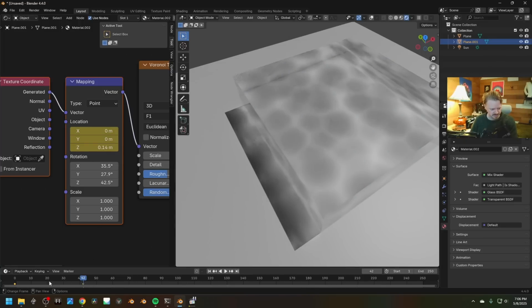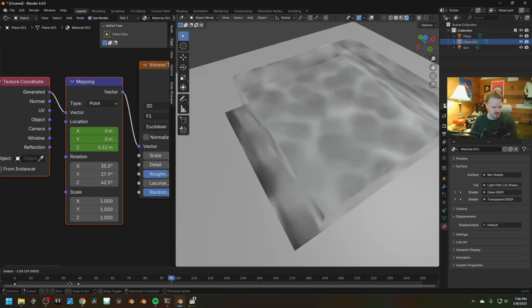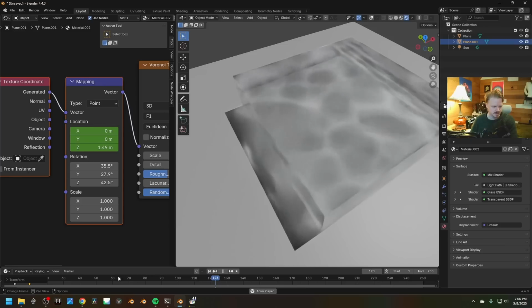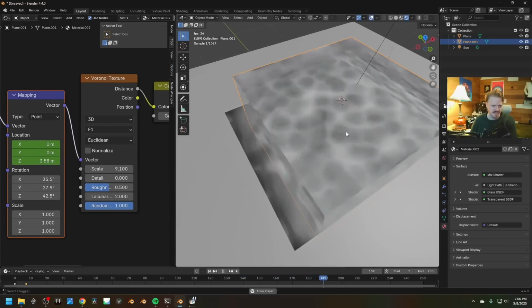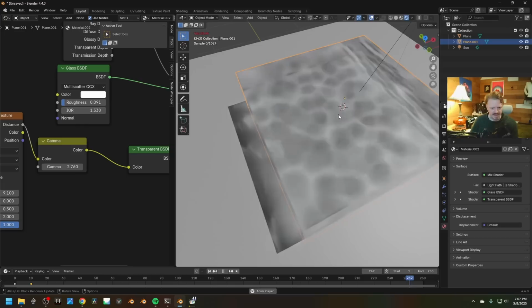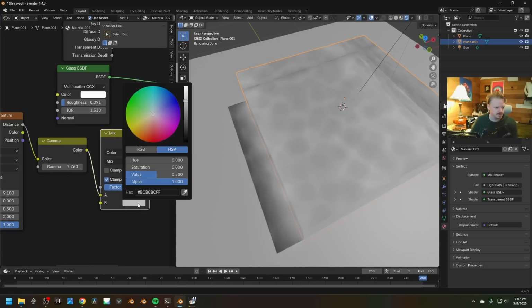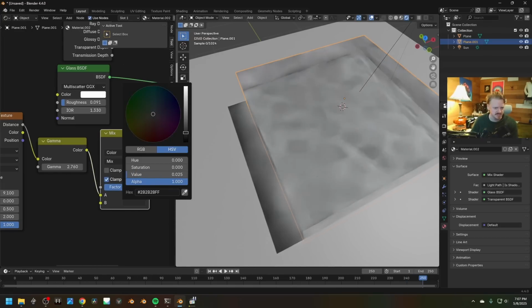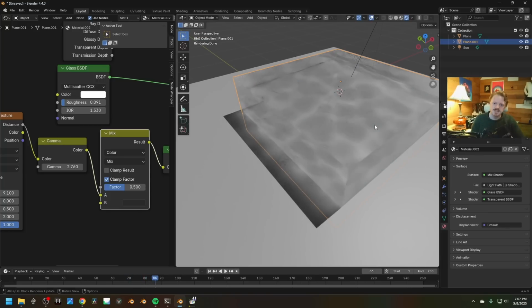And if I select both of these keyframes and hit Shift E in the timeline, linear extrapolation, it'll just keep doing that forever. Here, let's bring them a little bit closer together to speed it up, maybe even a little bit faster. We can still always change the scale. And if that's too intense, we can just mix it in with some other color here to push everything a little bit darker. And there we go. That's a nice, really fast, efficient-to-render way to add caustics under a scene.